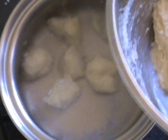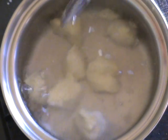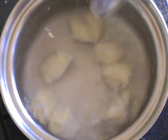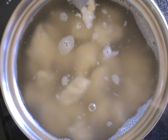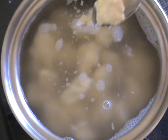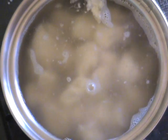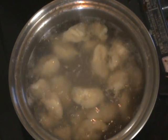So spoon your puka into the water, and every once in a while, give the puka a stir, because sometimes they just sink to the bottom and then stick to the bottom of the pot. Once all your puka are in, then you want to cover your pot and bring the water up to the boil again. And you'll know your puka have started to cook because they'll float to the surface.